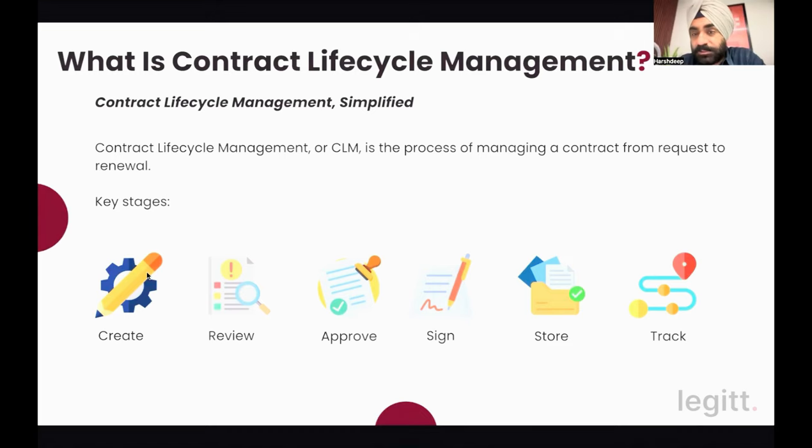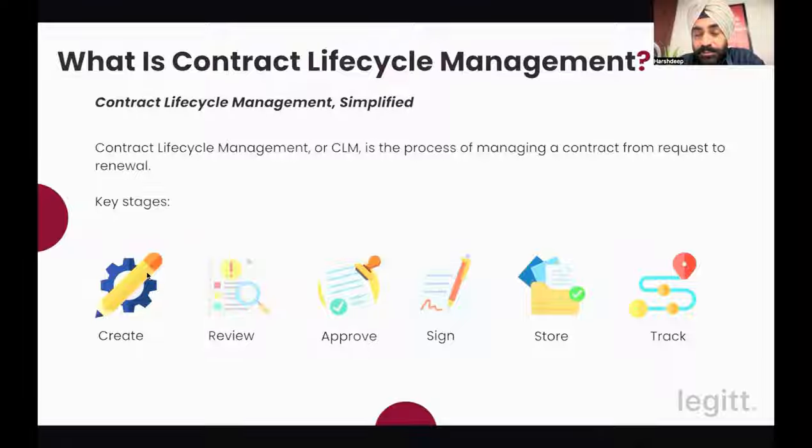So that's the review stage, and then it goes to approval, that all the changes, all the negotiations that we have done in the contract, be it on legal clauses or on the commercials that are involved, finally both the parties have approved it. Mind you, approving and signing are two different things. Approving can be from multiple parties within your organization. For example, I mentioned legal, business, or the senior management or external stakeholders. They approve it, and then the signing authorities or the authorized signatories from both the parties, party one and the counterparty, they sign the contract.